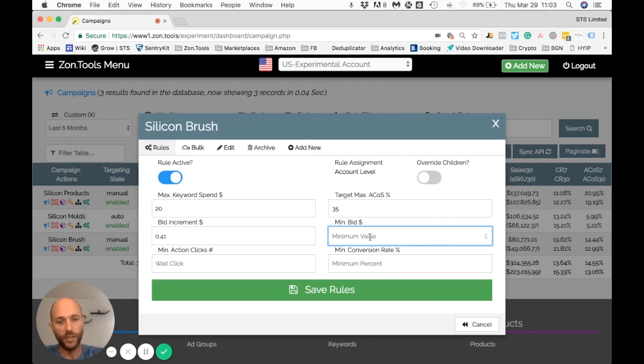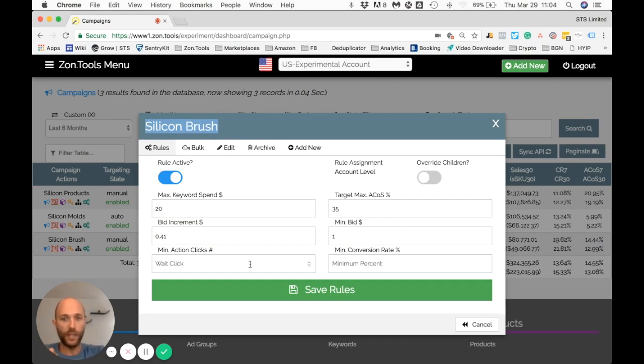So my minimum bid in my business is always $1. The default, as I mentioned, is 0.2. Now, depending on your niche, your account history, the data that you see in your account, and how much is generally your average bid, you might have different numbers. But for me it's $1, so in this case I'm going to keep $1. Okay, so $1 means that regardless of what your average bid is and regardless of what your bid increment is, we will never set a bid below $1 for this campaign.